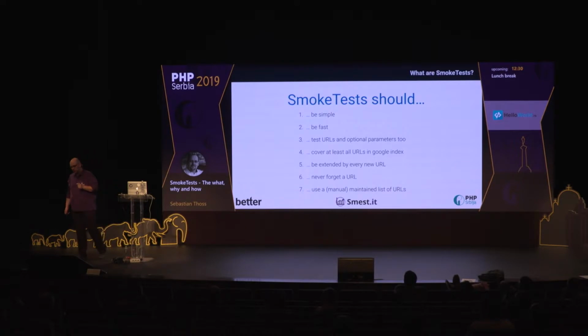And what is even more important is that you train the non-tech people. A couple of days after we launched, they said, the smoke tests are red. Why are they red all the time? This URL is just gone. Where did it disappear? We were debugging for 3 days to find out that one non-tech person had changed a URL with a small spelling mistake and forgot to redirect. So smoke tests are not just making sure that your pages are there, they also help you not forget redirects, because if the redirect to the correct URL is missing, it's broken.